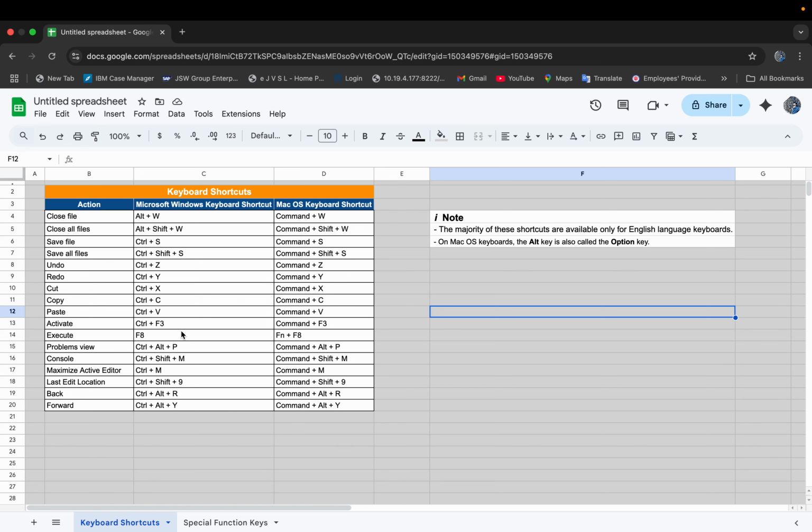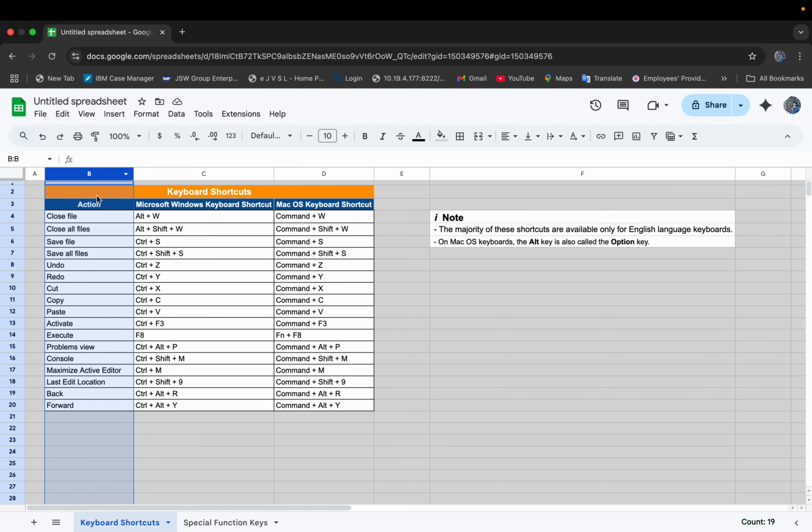First of all, we will talk about what keyboard shortcuts are available and how we can use them in SAP ECC and S4HANA. We have noted down the actions, and how to perform them with the Windows keyboard shortcut and with the Mac OS keyboard. Each action differs from Windows to Mac because the keyboards differ. That's the reason I took some of the actions.